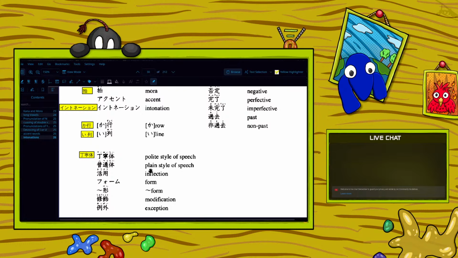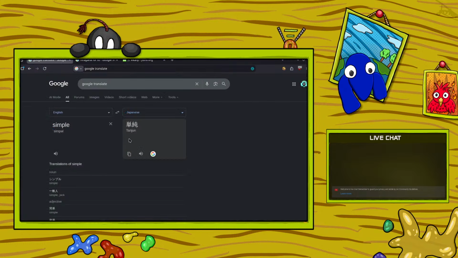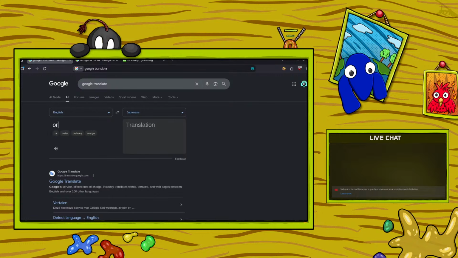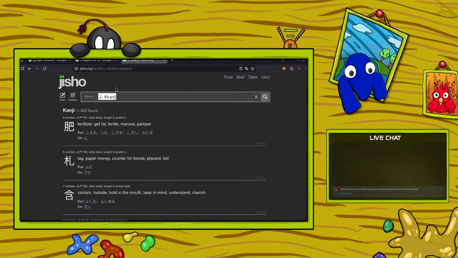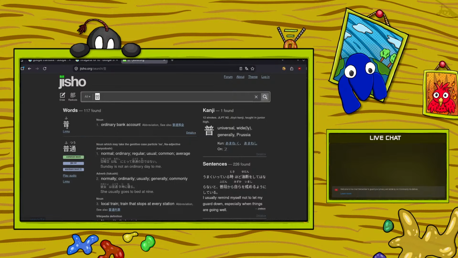I don't care. I will open it. And only this time. Alright, so what are we dealing with? Yes. Ordinary form. Alright, so we need to look for ordinary form to get the right kanji here. Alright, good. So we're going to type in ordinary form. And there's the one that I'm looking for. Give me that and then I know which one it is. Because holy shit, what is this? Alright. Link.